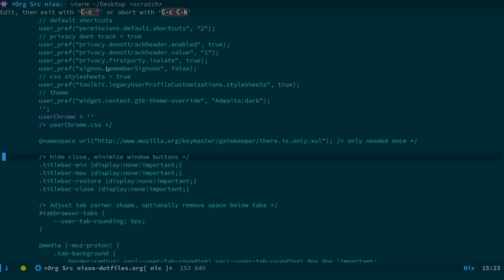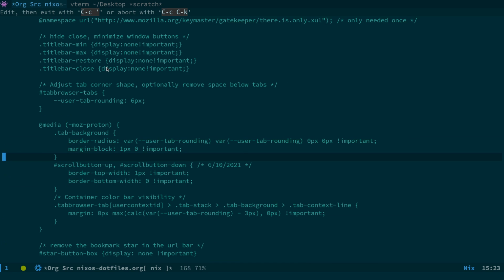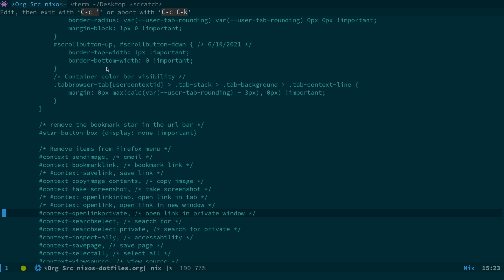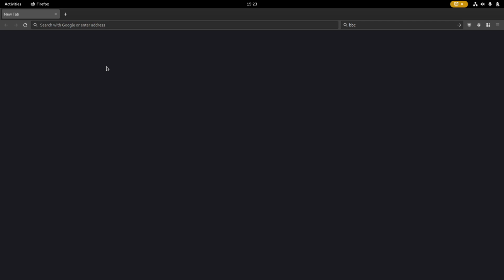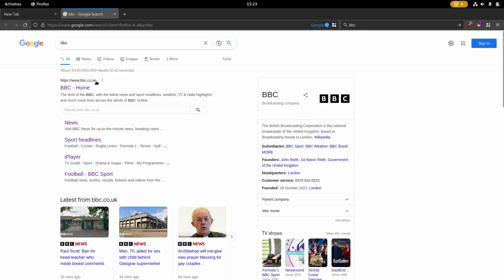So what we've got here is we can hide the minimize buttons, and what I like to do here is, if I just come down to this section here, this is the right click menu. So if I come into Firefox and just right click, I've just got inspect. Let me just come across to a site. If I right click here, we just get inspect, Firefox multi-containers and block element.